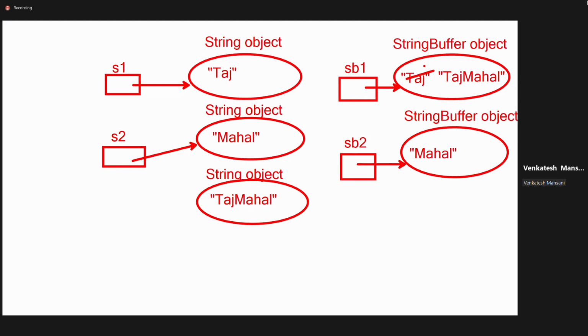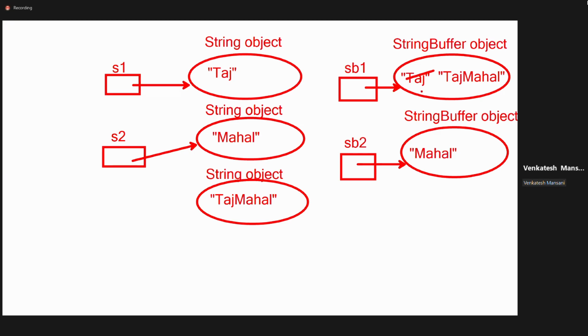String buffer is mutable, synchronized. Suppose I want mutable, not synchronized, that's why one more class was introduced. It depends upon application requirement. They are updating day by day: string writer class, string joiner class, and so many other classes with new features came.